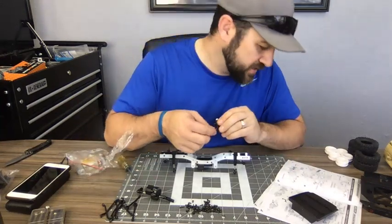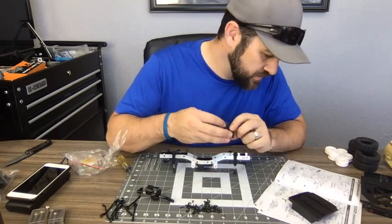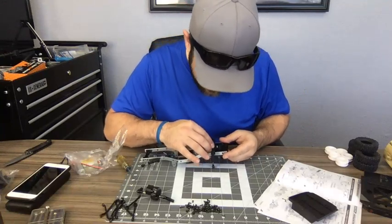Okay. Here's that servo. Goes this way. Drops down, I assume.